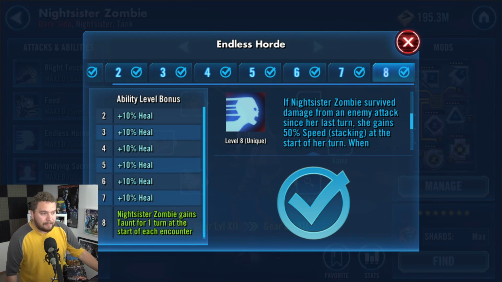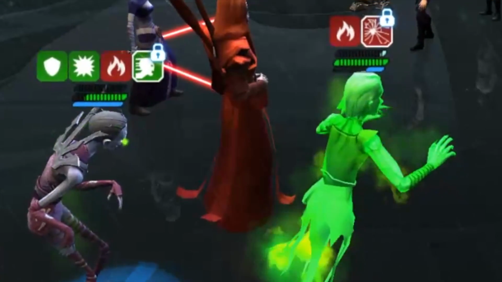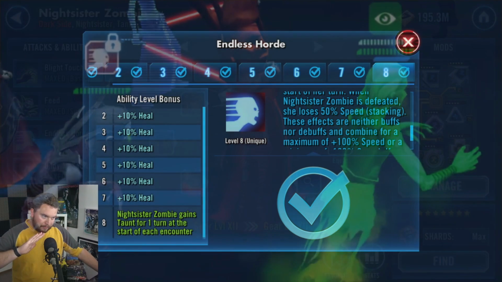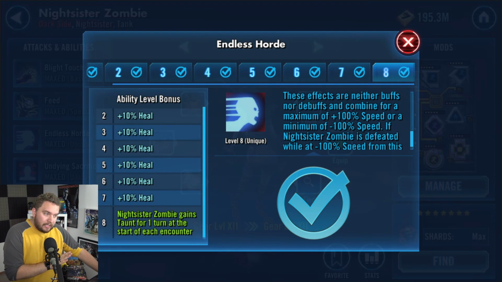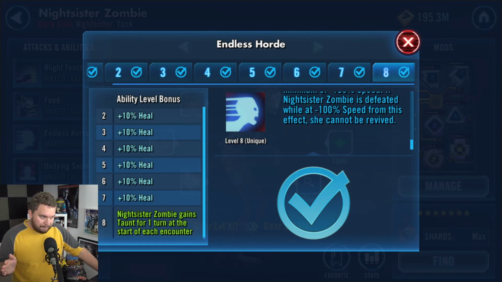But if Nightsister Zombie survived damage from an enemy attack since her last turn, she gains 50% speed, which is stacking at the start of her turn. When Nightsister Zombie is defeated, she loses 50% speed, which is stacking. And these effects are neither buffs nor debuffs, and combine to either a maximum of plus 100% speed or a minimum of minus 100% speed. If Nightsister Zombie is defeated while at minus 100% speed from this effect, she cannot be revived.